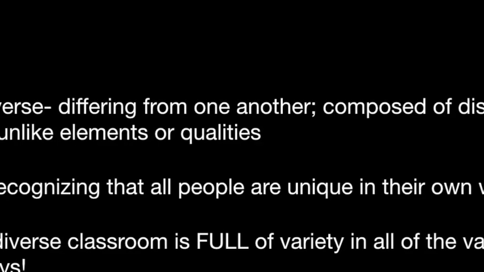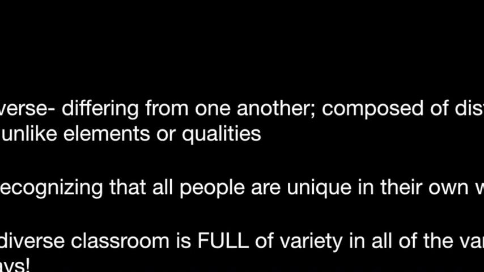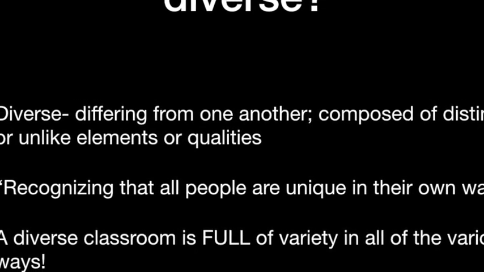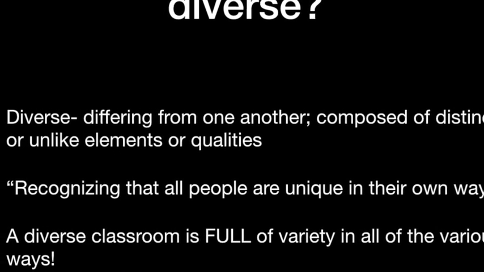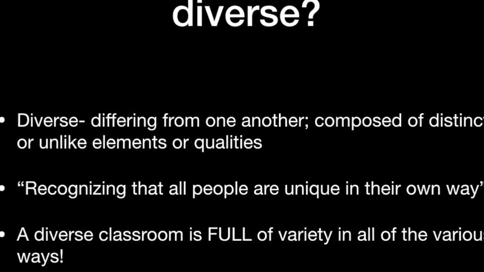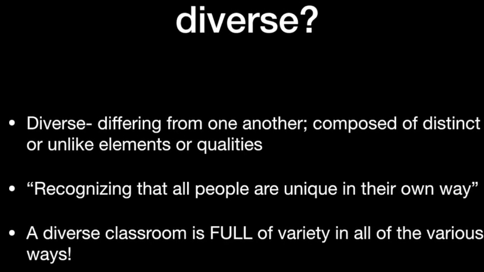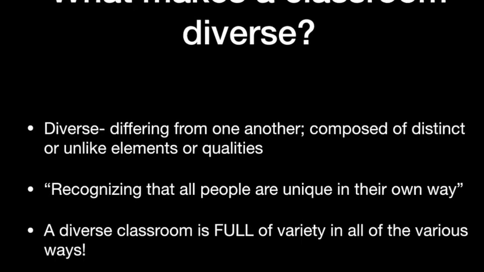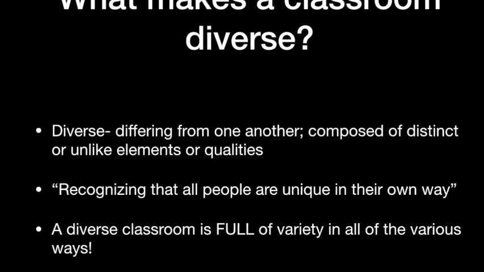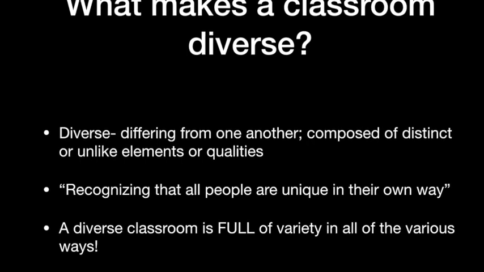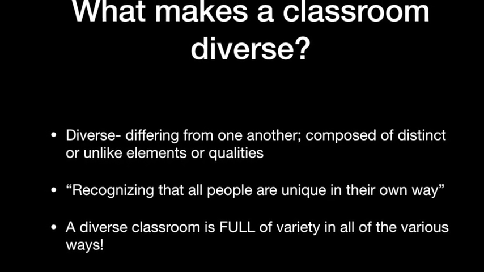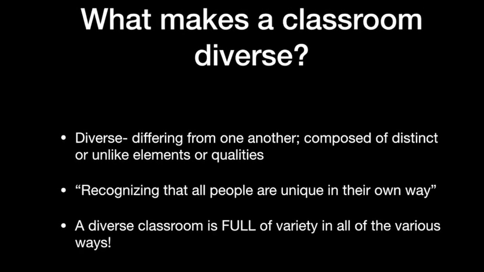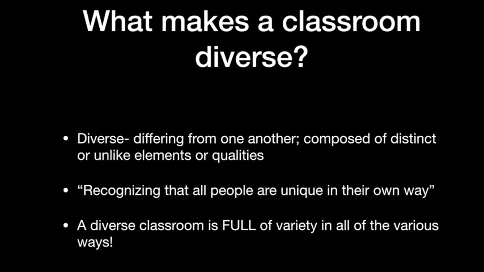Webster's dictionary defines diverse as differing from one another or composed of distinct or unlike elements or qualities. NDT Resource Center says that having a diverse classroom simply means recognizing that all people are unique in their own way. There are many ways a classroom can be diverse. We can have various learning styles, we can have various religions, races, abilities. So to define a diverse classroom, it is a classroom full of variety. For this presentation's purpose, we'll be referring to the various cultures and ethnicities of students in the classroom.